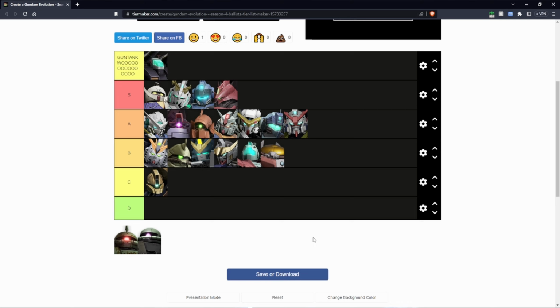Zaku 2 melee. I think this character is nerfed to the ground. He is, straight up. I think he's the worst unit in the game. Alright, what are you feeling, C or D tier? I feel like just because we have a D tier, I have to put him in D tier.